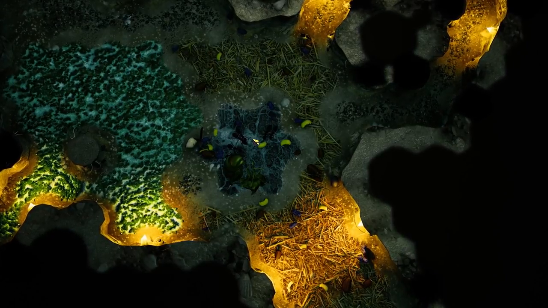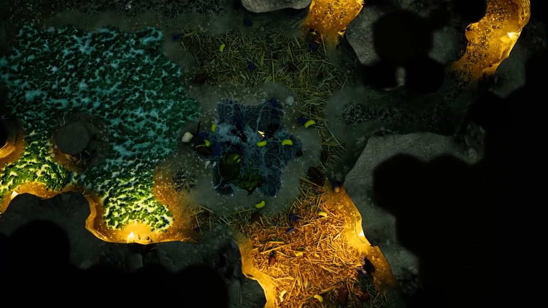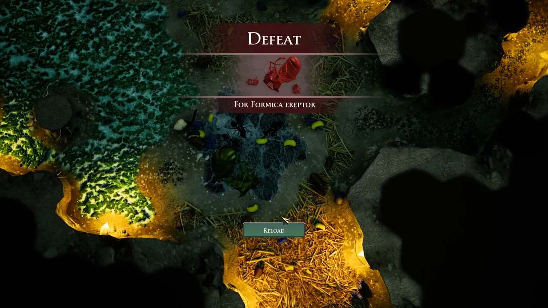The ants were weak and confused. We should start again with a healthier colony. Very well. Purge the former carrion. Oh. We got wrecked.